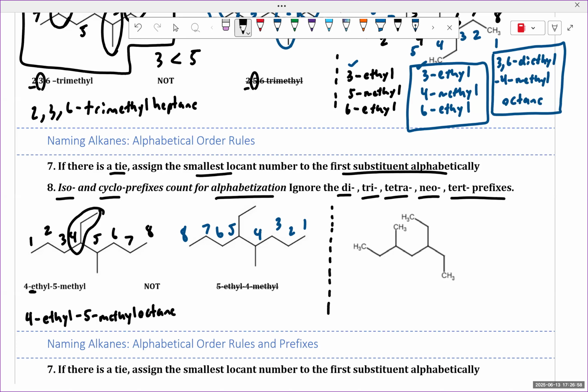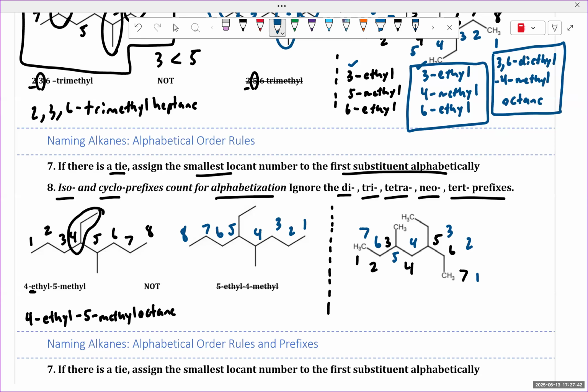Let's apply what we've learned now to the following example. You may want to pause the video to work on this example, and we'll discuss this example momentarily. Okay, so let's identify the longest chain. We have 2 carbon chains on this side, a 2 carbon chain on this side. I'm going to count down this chain. 1, 2, 3. I'm going to count towards the longer chain. 4, 5. 2 carbons, 2 carbons. The chains are the same length. We can count in either direction. Let's now count, since we counted from left to right initially, let's count from right to left.